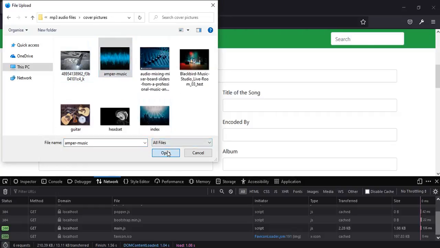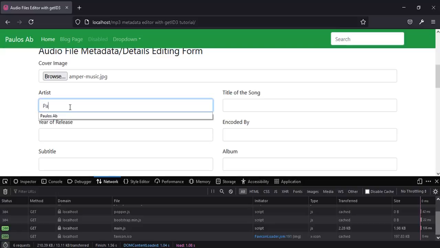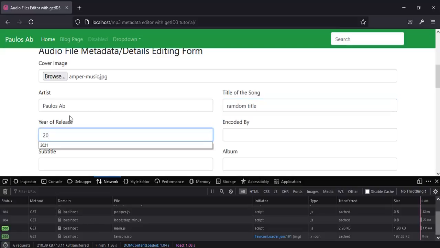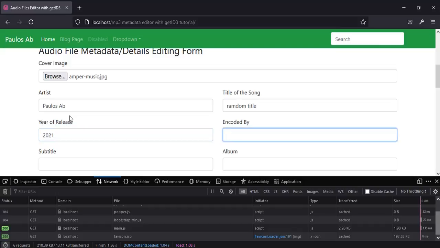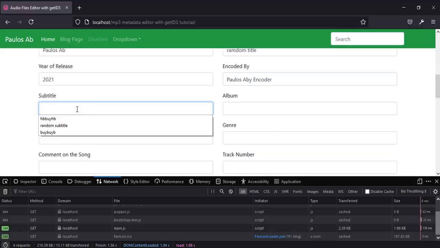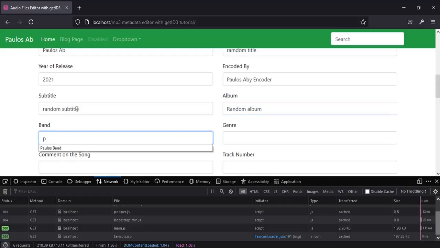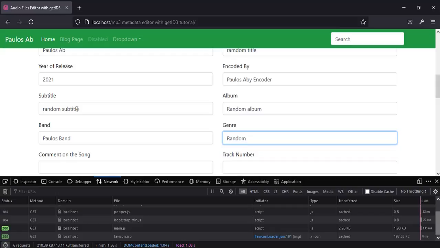You are going to be using that one. Then let's say the title of the song, some random title, year of release 2021, then encoded by ABY encoder, and subtitle, random subtitle, album, random album, then band, band, then genre, random genre, then comment of the song.